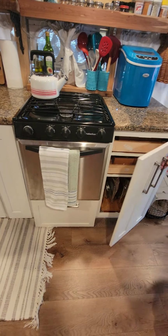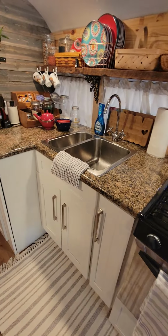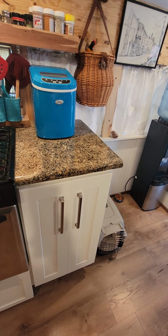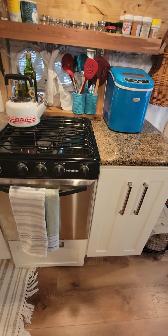Right beside that, oh, I forgot about the countertops. This countertop is marble. This one's an L shape right here, and we had this extra piece, so we put this extra piece on it. That's why we needed the extra cabinet. We were so lucky to get that and put that together, so we were happy about that.